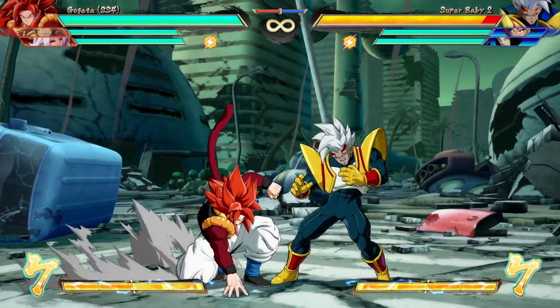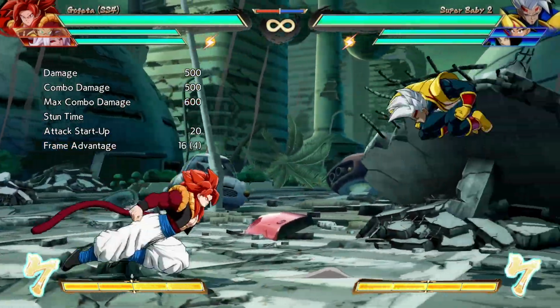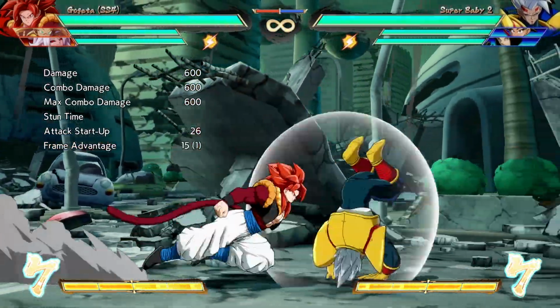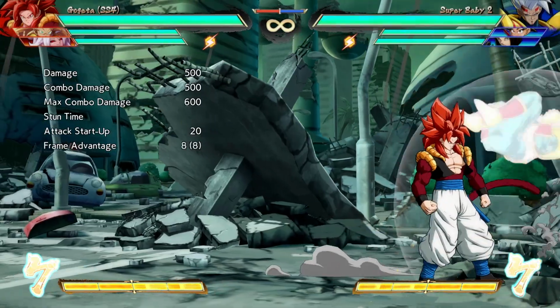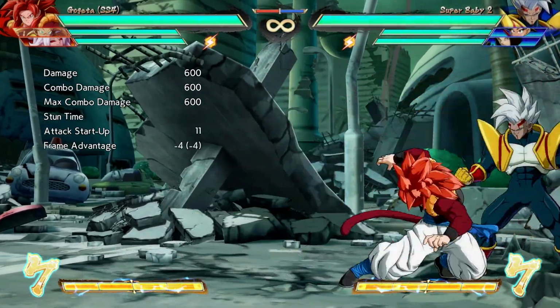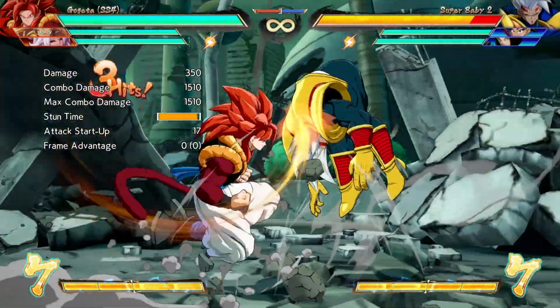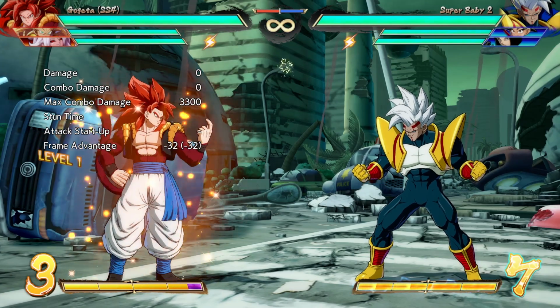6M, a normal 6M. 6H, this is actually a pretty incredible command normal that leads into 2 very strong follow-ups. If you follow it up with another 6H, you actually do a 20 frame overhead, which is pretty darn fast. Or you can follow it up with 3H, which leads into this low that allows you to combo off of it pretty well. And finally, 6S.